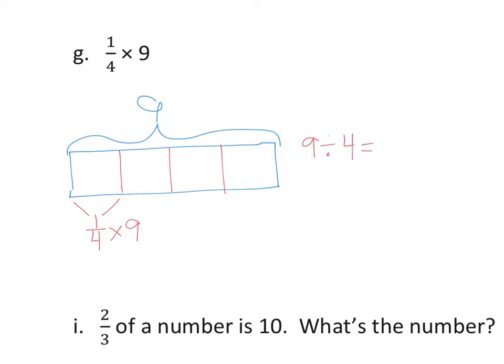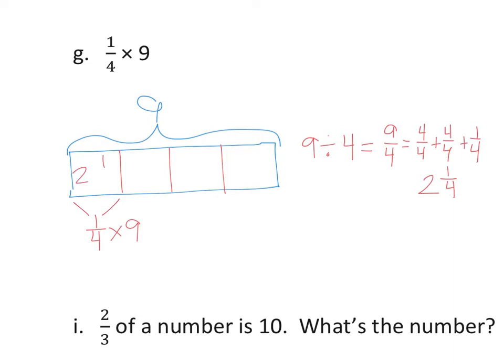Oh, this one I can't do evenly. 9 divided by 4 doesn't give me an even number, but I can make it into a fraction. I know that 9 divided by 4 is the same thing as 9/4. I can pull out a whole, and I can pull out another whole because there's 8/4 right there, and then I would have 1/4 left over. So as a mixed number, I have 2 and 1/4.